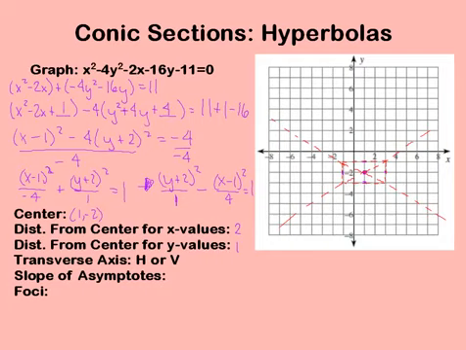Once you've drawn those, now let's see, is our transverse axis horizontal or vertical? My y value is the positive value, so my transverse axis is going to go up and down just like the y values do. So it's going to be vertical. So my transverse axis is vertical, and what that means is when I draw my hyperbola, I'm going to connect with the vertices, which are on the endpoints of the transverse axis, and just draw these out, riding along the asymptotes that you drew through the corners. And all we have left to do here is we can tell the slope of the asymptotes. I went up 1 over 2, so it's plus or minus 1 over 2.